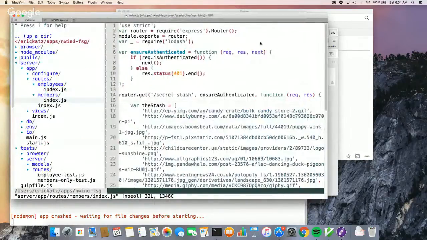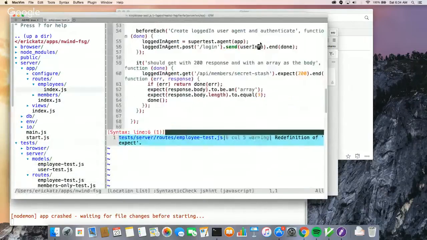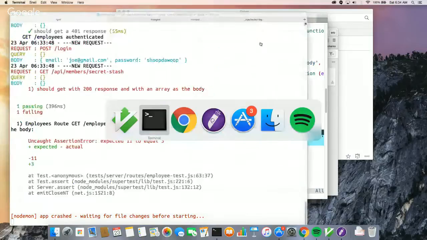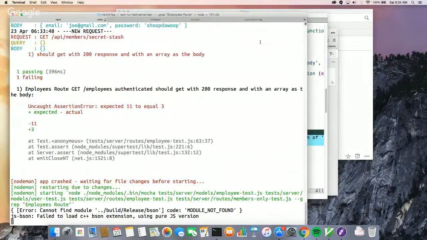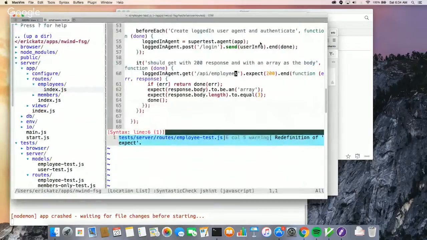So if I look at my employee test, so I don't want to go here. I want to go to API employees. So I'm expecting a 200, and with that response, now it should say, right, you got 0, you expect it to have 3.